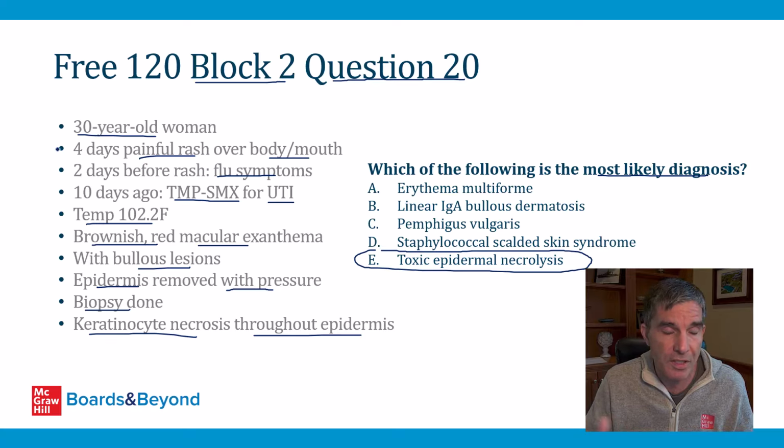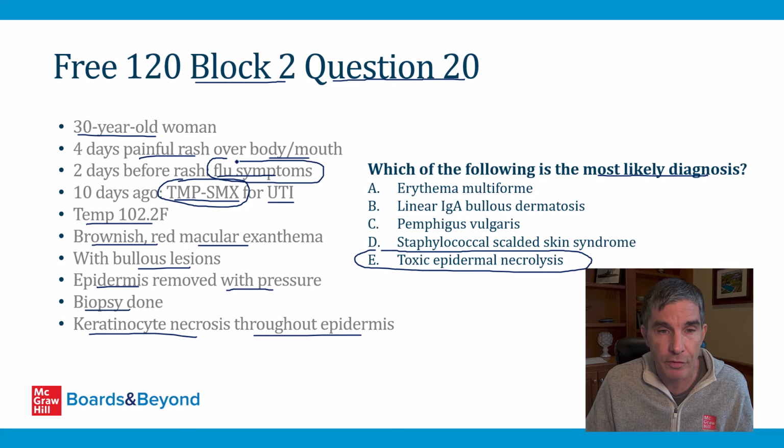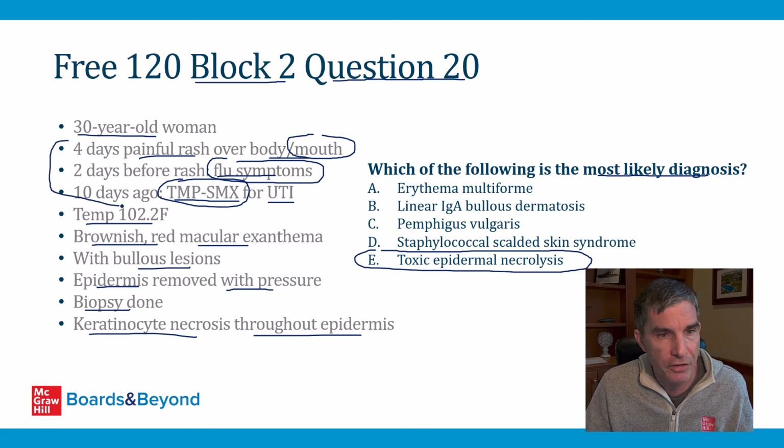So first of all, this woman was exposed to a classic trigger for toxic epidermal necrolysis or Stevens-Johnson syndrome, and that's the sulfonamide antibiotic TMP-SMX. After that, she developed flu-like symptoms, and TEN and Stevens-Johnson syndrome always begin with flu-like symptoms that come before the onset of the rash. Then she developed a painful rash over her body, but it also involves her mouth, and this is another huge clue. So toxic epidermal necrolysis and Stevens-Johnson syndromes, those are so-called mucocutaneous syndromes. They involve the skin, but they can also involve the mucous membranes of the mouth. So really all of these clinical features up here strongly point to the diagnosis being TEN, even before you get into any of the other details of this question.